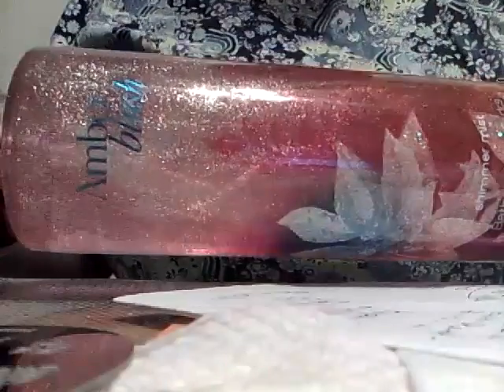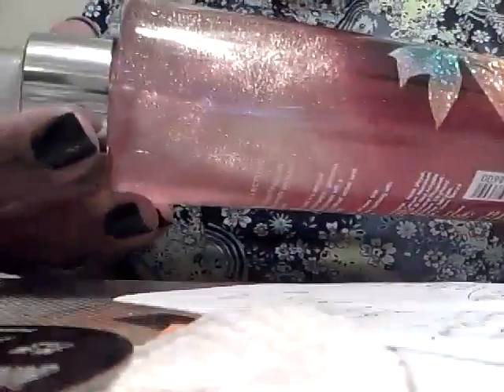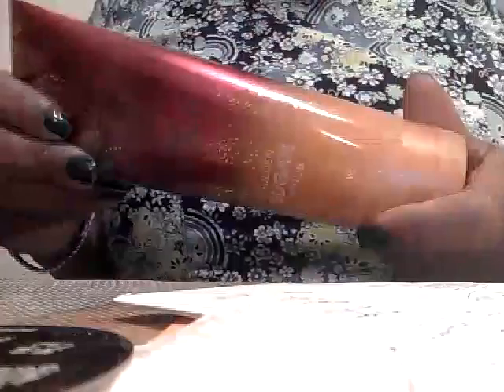The last purchases I made were this Amber Blush shimmer spray. I like this a lot because you can spray it where you want it and it's a really fine mist. I do want to get one of the ones that has silver — I think Be Enchanted might be one of them. I also got the Amber Blush body cream and the Amber Blush scrub.